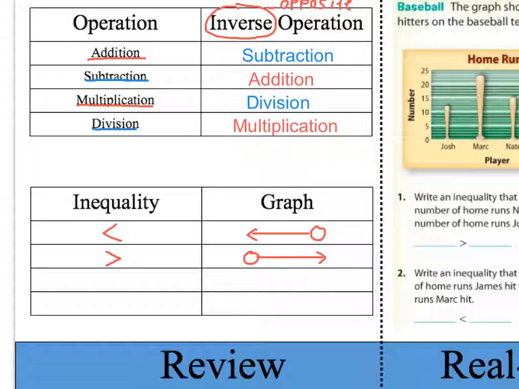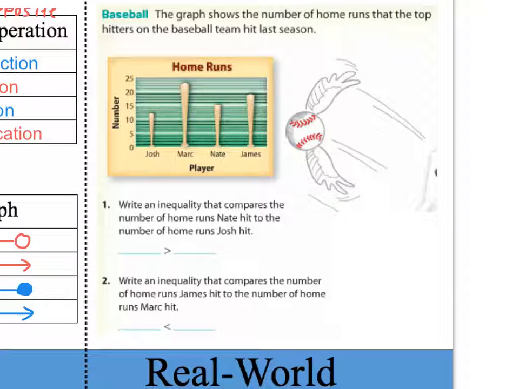And then we also have the less than or equal to sign, which is going to have a solid circle. It's going to be fully shaded in. And all of your answers will be shaded to the left of that solid circle. And then we also have the greater than or equal to symbol. You're going to have a solid circle, and your answers will be to the right of that solid circle.